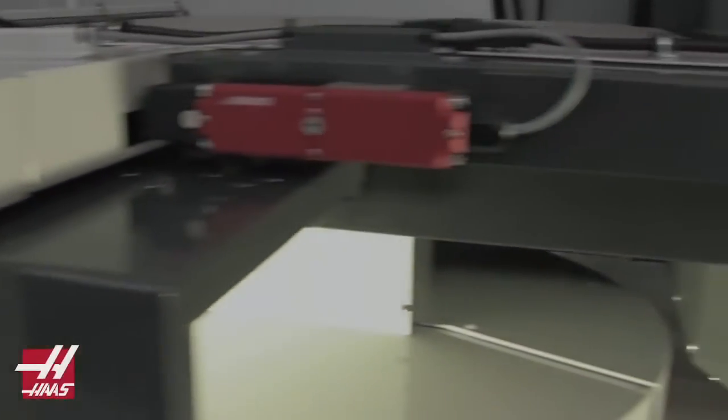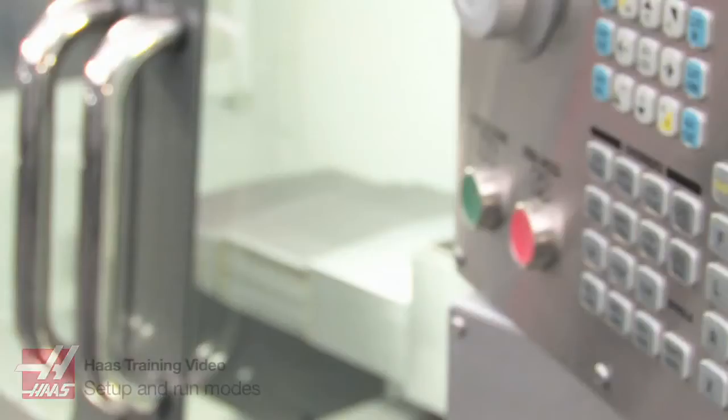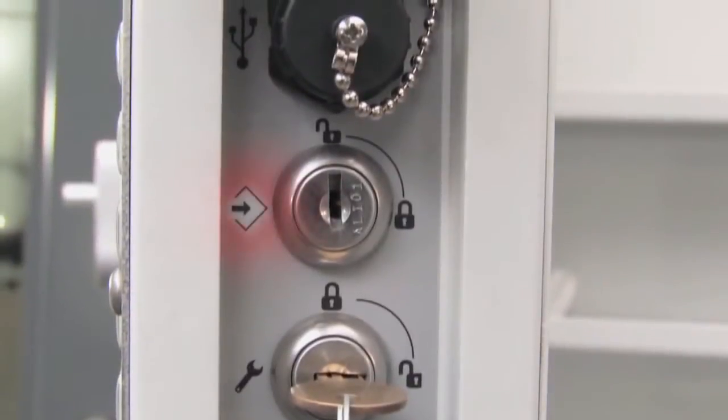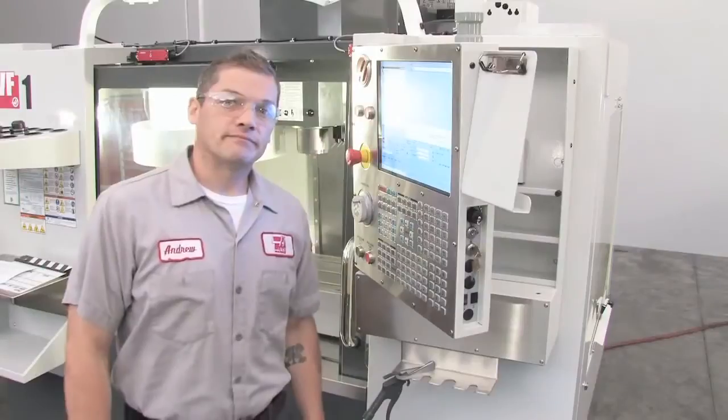All Haas machines have safety door locks to prevent the operator doors from being opened while the machine is in operation. Looking at the side of the control pendant, the upper key lock controls the memory lock function, which restricts access to editing programs and changing settings in the locked position.